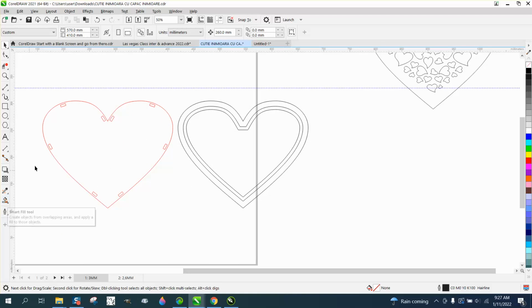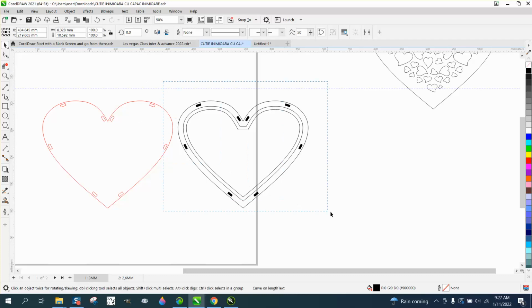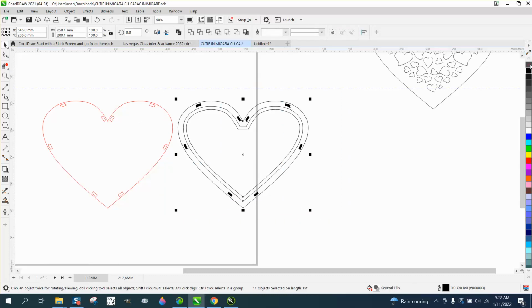Now, we've got our nudge factor still set on the same. I'm going to take my Smart Fill tool and I'm going to fill that in. I'm going to nudge it over. Fill that in and nudge it over. What I'm doing, I'm nudging them exactly the amount that they need to be with the nudge tool. And then all you have to do is change to your pick tool and left click, no fill. Right click, outline. So now you have the exact same thing, and I'll kind of prove it here.